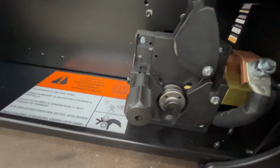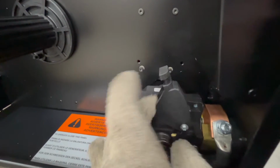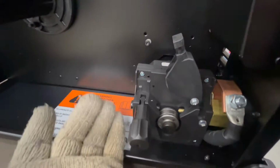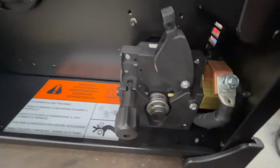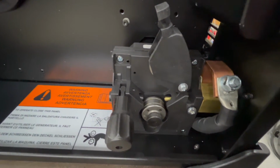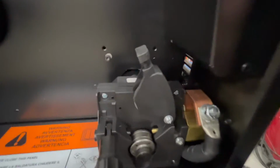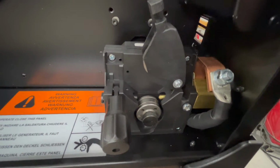So it is a single roller, but I've heard a lot of really good reviews on it. Yeah, it's made out of some plastic. But again, it's hard to argue with all the good feedback I've heard about them. So we'll see. I know that Miller and I think Lincoln really pride themselves on their dual drive rollers and all that. And they're usually at the angle and all that sort of stuff.